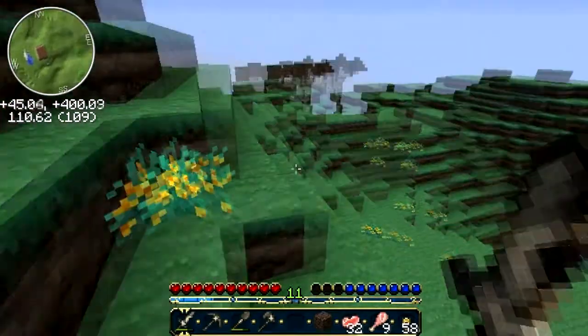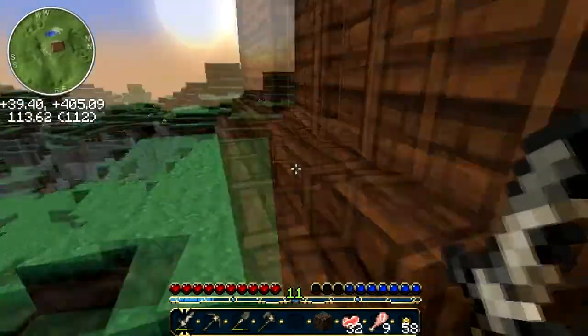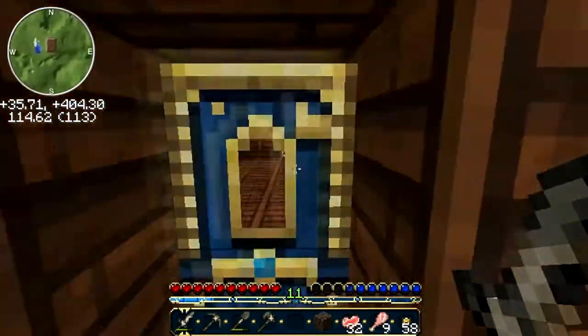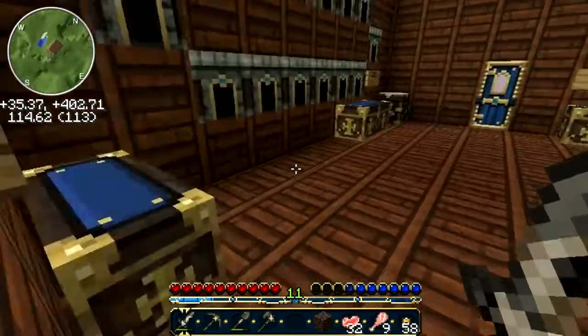All right, so let's go try and find a mine. Actually, first, let's place a waypoint here. No, I don't consider this cheating, because just not being able to find your home is just annoying and nothing else. Can I get in the door? Get me in the door!